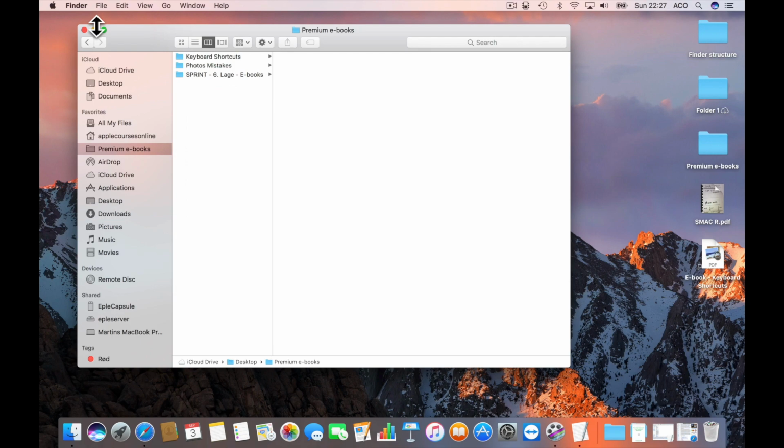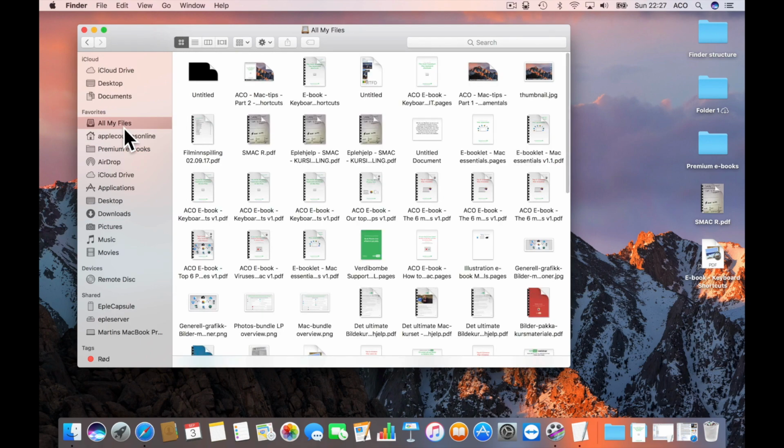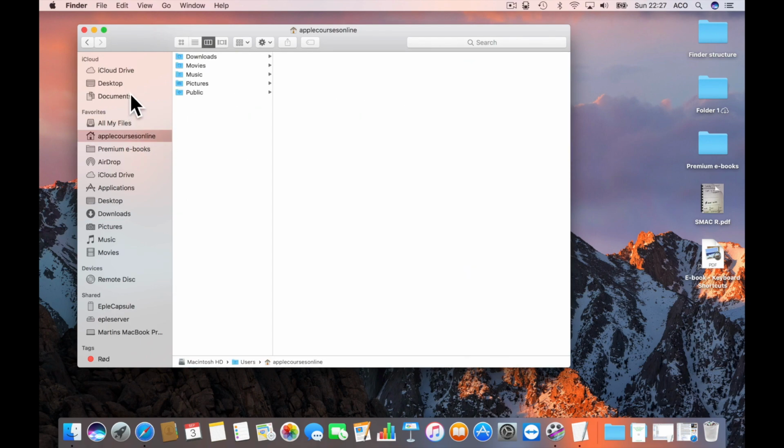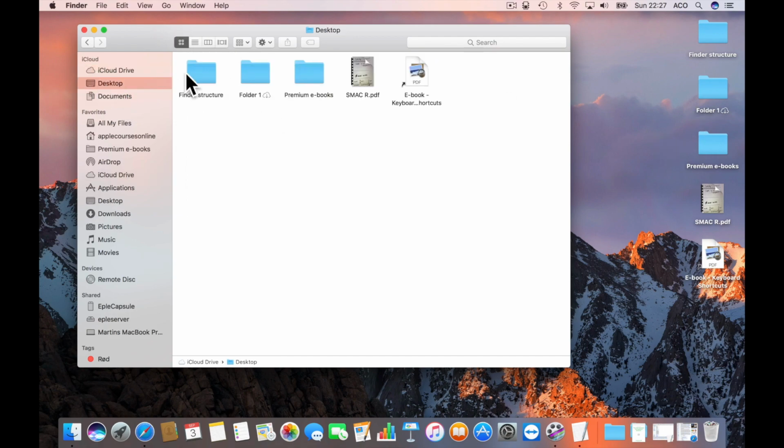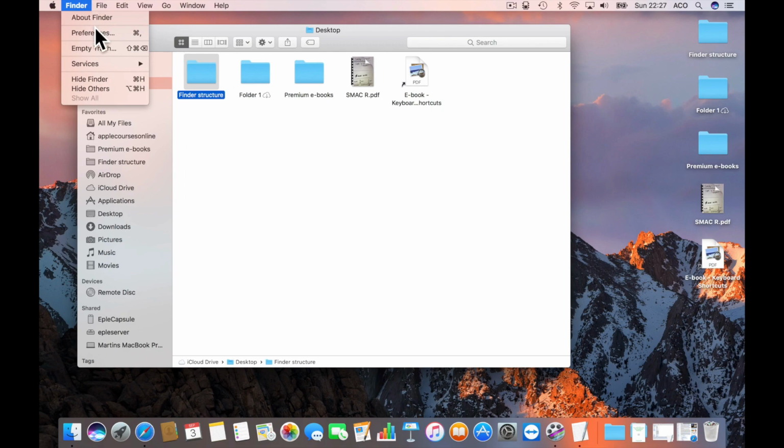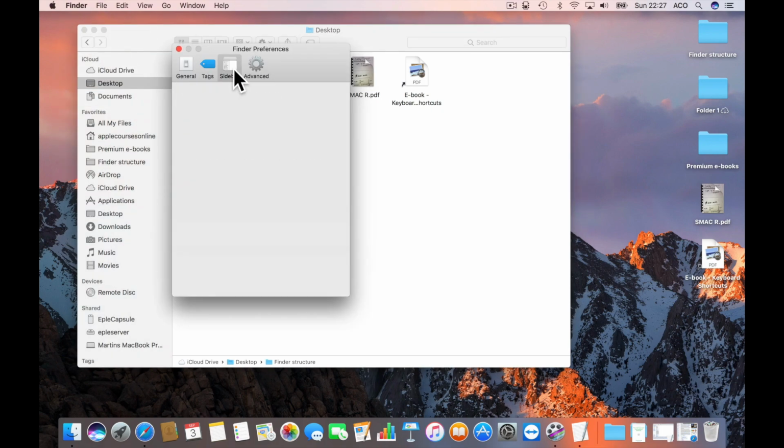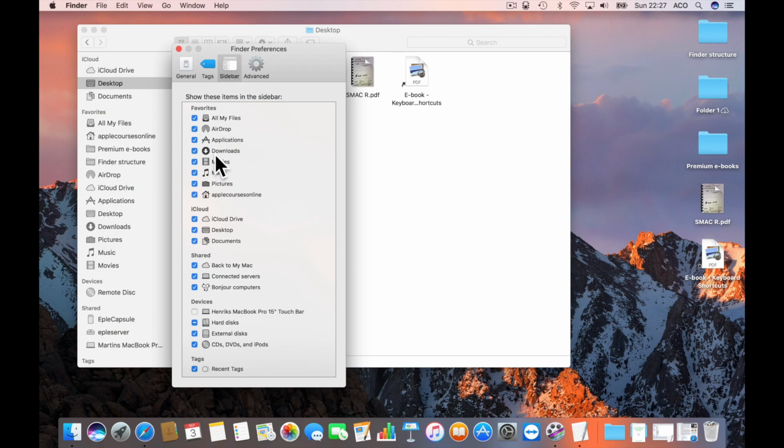And how you can think about this is when you have a folder, for instance in documents here, or in the desktop, then you can drag this folder over to the sidebar. In the same sense, you can go up here to Finder and then Preferences, and then you can go to Sidebar, and here you see that you can tick off for every folder or system folder that you want to show in the sidebar.